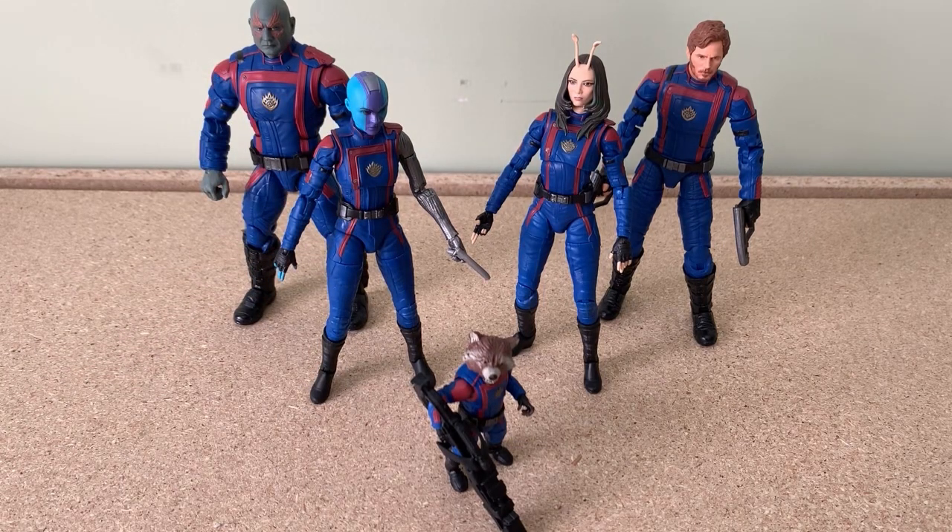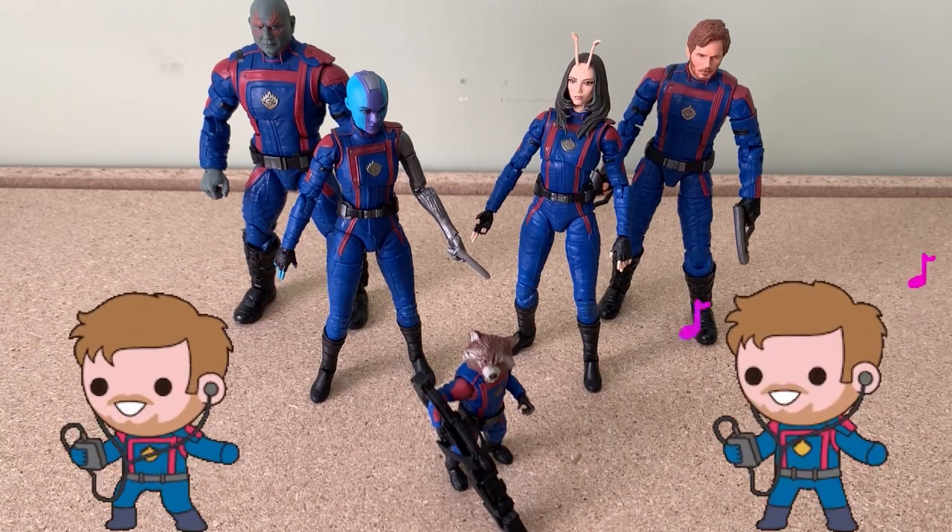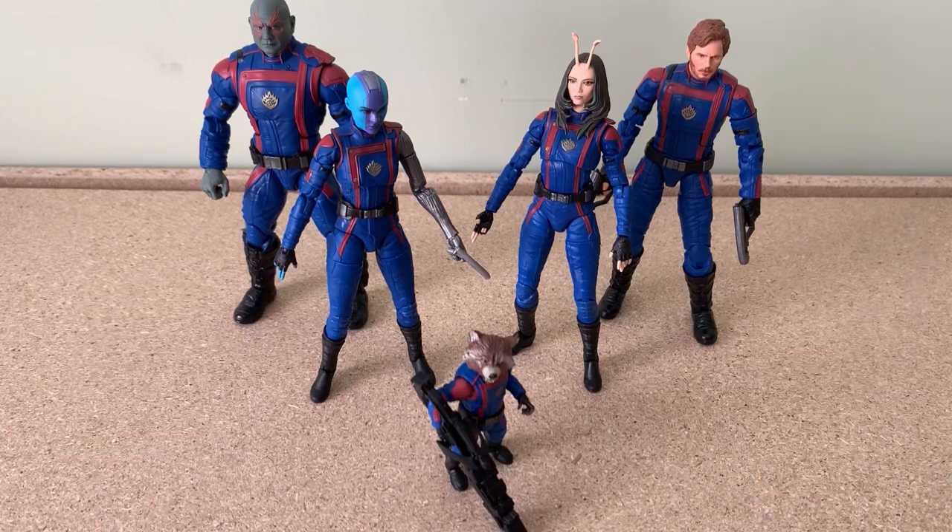For the fun factor and accessories, now this is the part that bothers me the most. After thorough consideration, I have to give it only 2 out of 5 stars. I'm just so disappointed that each figure came with one to none accessories — no interchangeable heads or hands, no figure stands to utilize the awesome articulations these figures offer to make the coolest poses. And they come with build-a-figure pieces building up in my closet which I usually do not have the intentions to complete. Why no figure stand to this date? I just don't understand. It's like the figure stand uses the same amount of plastic to make an action figure or something.